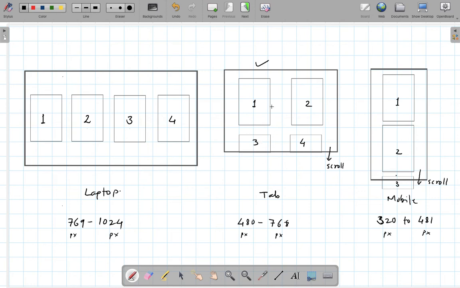So basically we are applying different properties for these cards, and when you open the same website in mobile view, you will see that all cards are placed under each other. So when you scroll the page vertically in the mobile view, the cards will appear one below another. In the case of tablet, two cards will be in a single row, and on the desktop view, I want four cards in a single row.